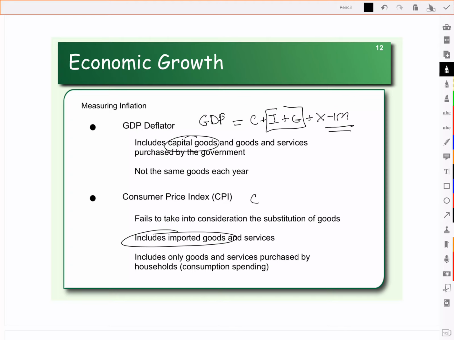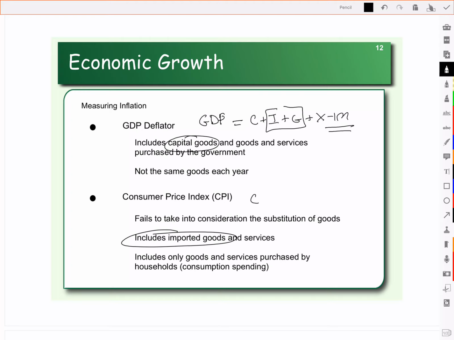Other differences between the GDP deflator and CPI is that CPI is a bundle of goods, so it doesn't seem to change from year to year. It completely ignores the fact that we might substitute a different good if something becomes more expensive. And there's other goods that we buy that take a while to get added to that bundle of goods. So for example, it's not updated every year. So when Blu-ray players got added, when iPads, those were added multiple years after consumers started buying them. So it takes a while to update it. So it's really the same goods every year. There's not a whole lot of substitution or changes.